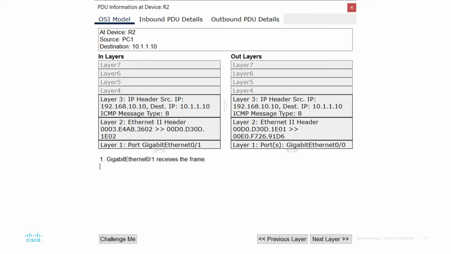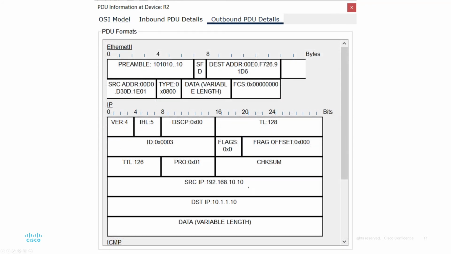So we are going from a source MAC of R1 to a destination MAC of R2. The IP addresses remain the same, with a source of PC1 being 192.168.10.10 and a destination IP, that of PC2, being 10.1.1.10.